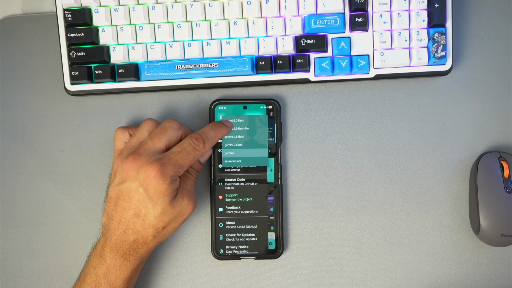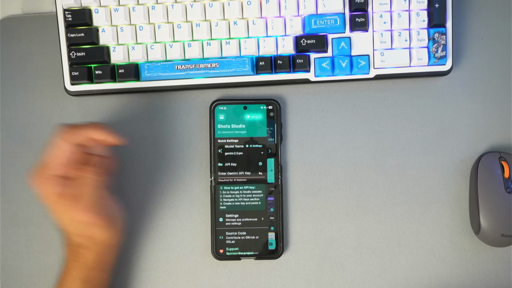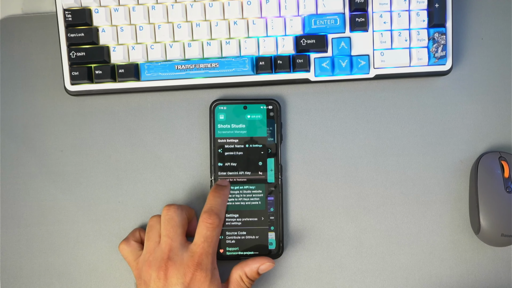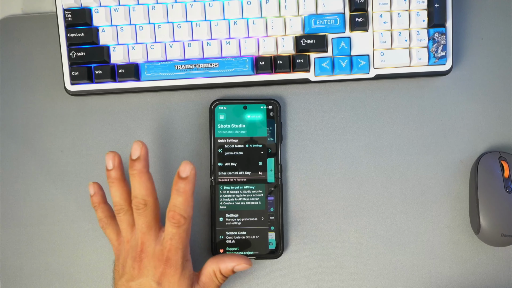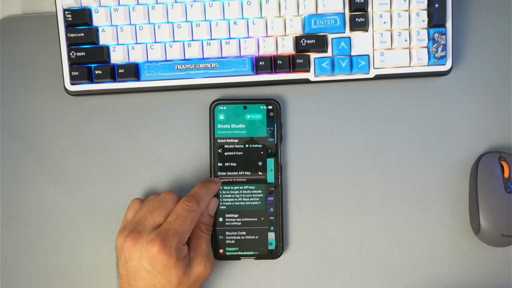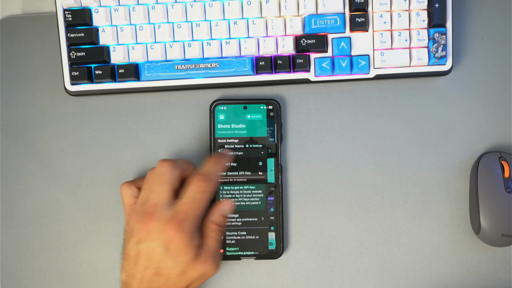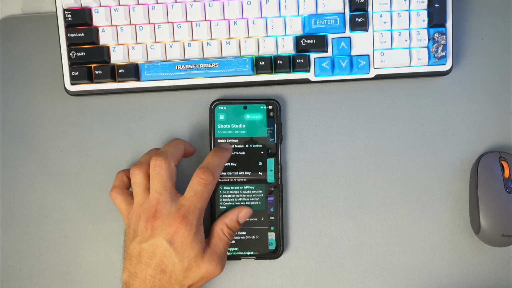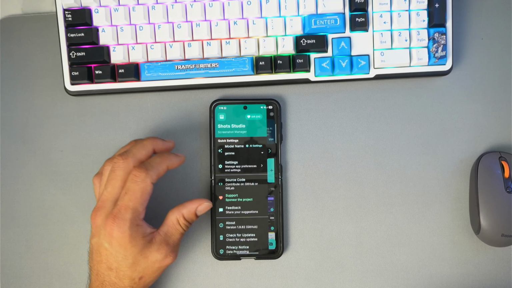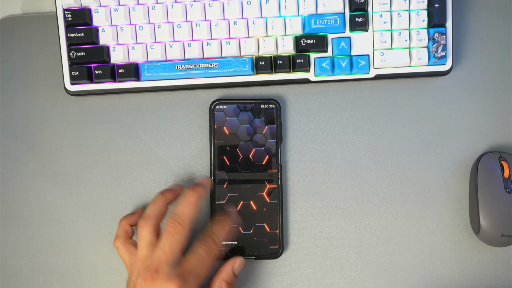So now 2.0 Flash or 2.5, 2.5 Pro or Gemini. I can go 2.5 Pro as well. Now, if you want to go for the Pro version, you need to get an API key and enter the API. It's a completely easy process. You'll be able to get that. But I would not recommend using your own API key on this type of application. Start with the normal one, which is Gemini first, which is this. If you like it or not, once you like it, then go back and start using that application.